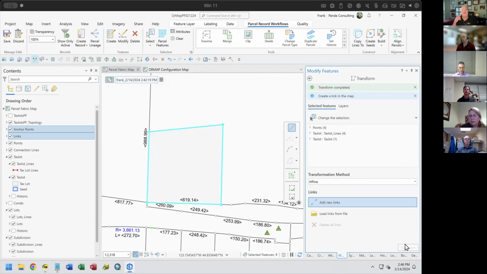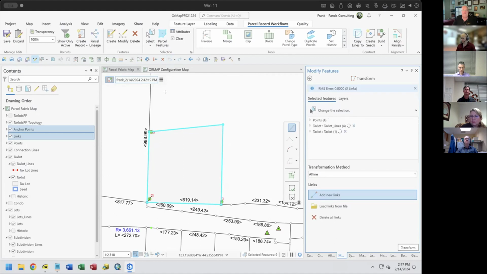The affine transformation works pretty well, but you have to be real careful. Oftentimes it may not be exactly what you're looking for. And notice this point never moved, even though it moved the whole thing 60 feet.